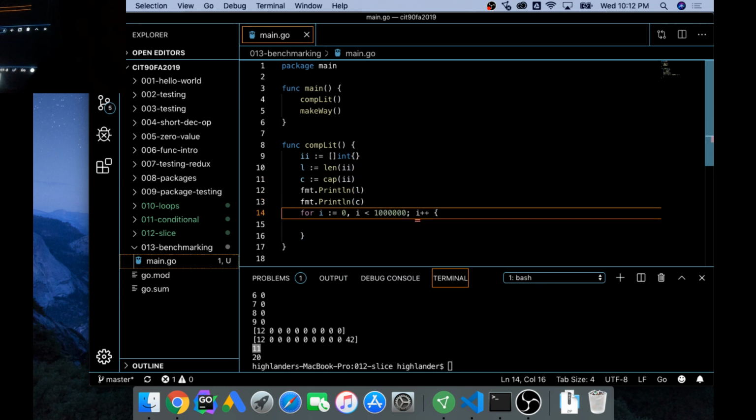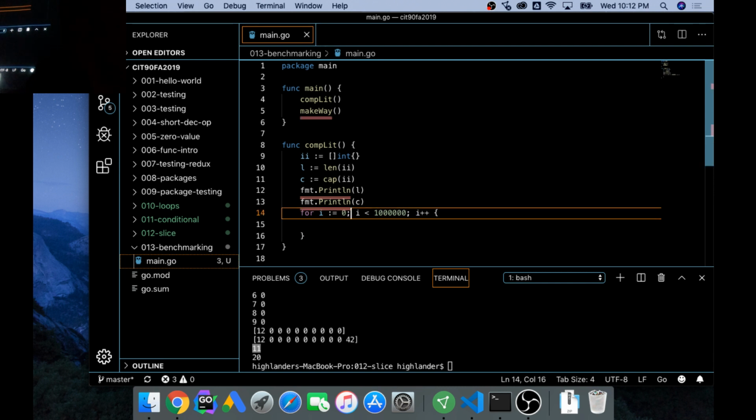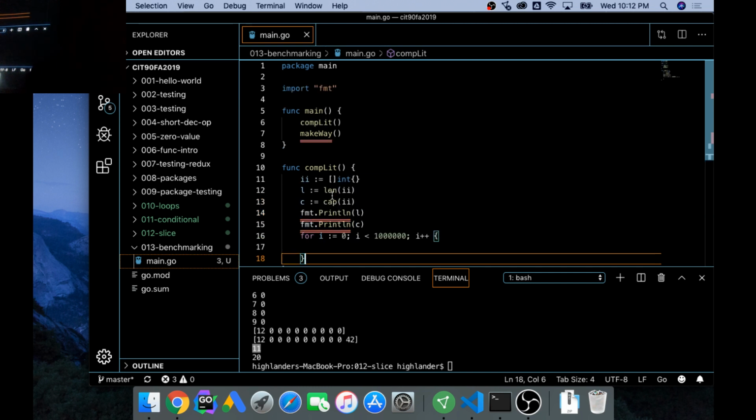Oh, wait, yeah, that all works. Why do I have i++ giving me a problem here? Expected boolean or range expression, found a simple statement. I need a semicolon. And I need to Control-S to save.